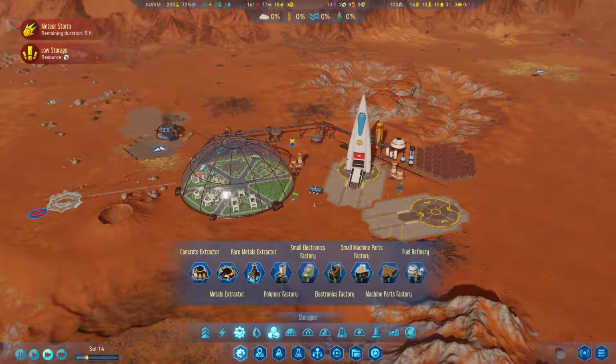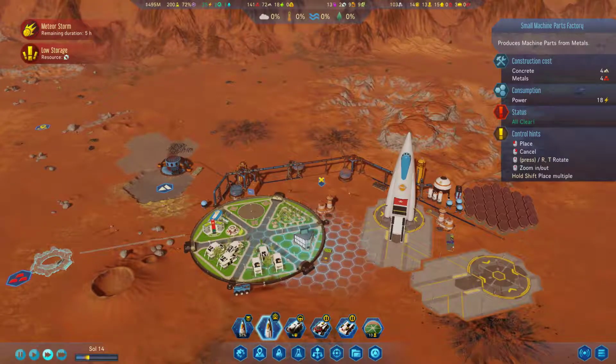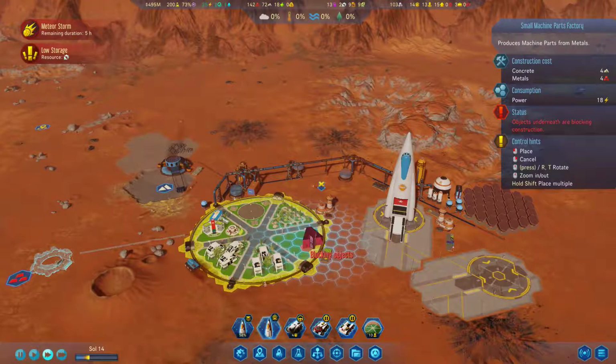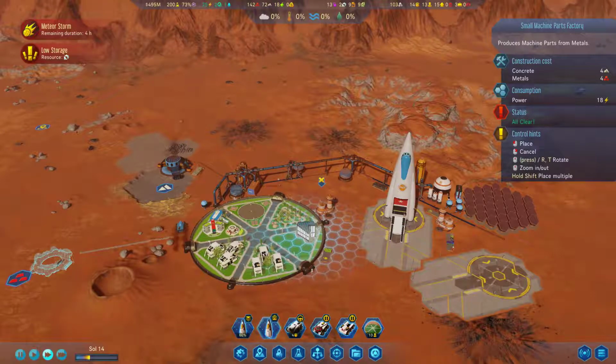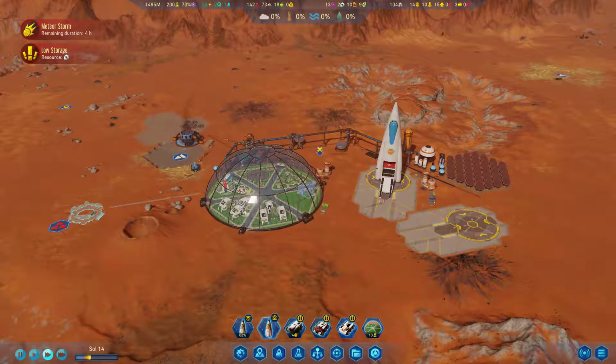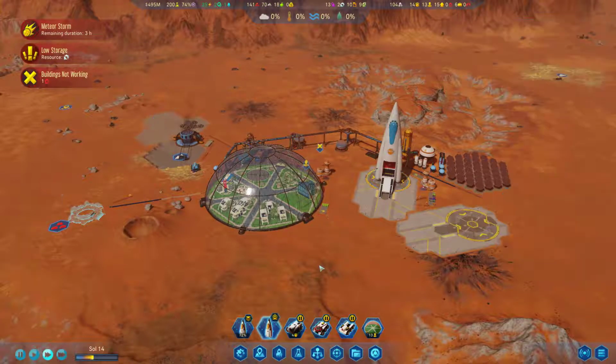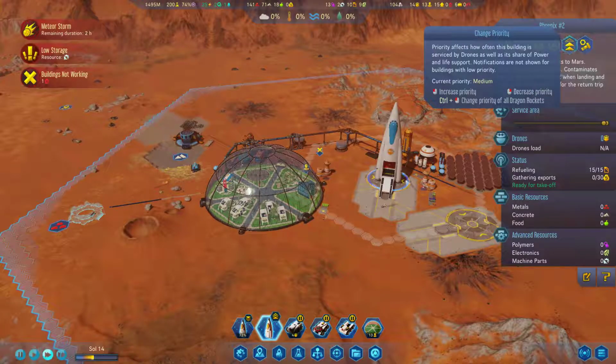Speaking of, let's get our small machine parts factory set up and ready to be built. Over here feels good. I like to keep it kind of far away from residential, especially the machine parts, because I feel like that's going to be a lot of milling, a lot of loud sounds. Is there a way to just stop you from blinking at me? I think if it's low priority. Nope, still blinks. That's fine.